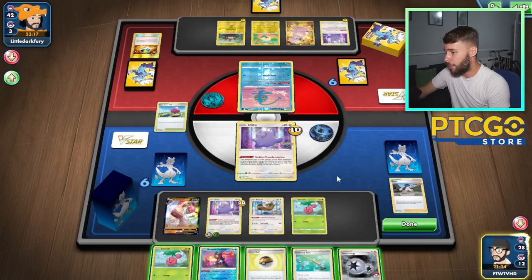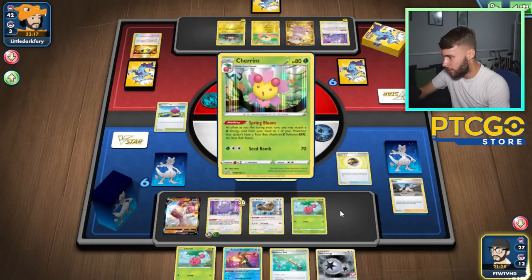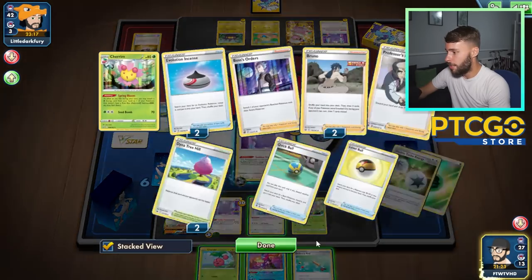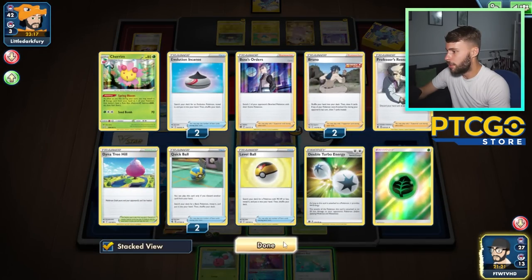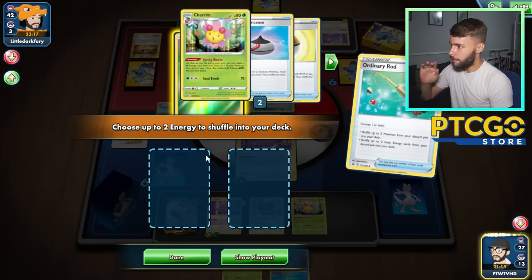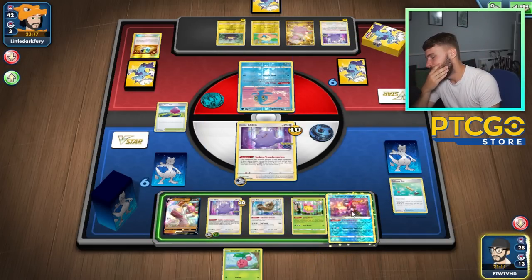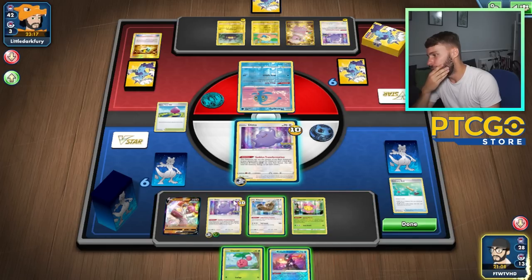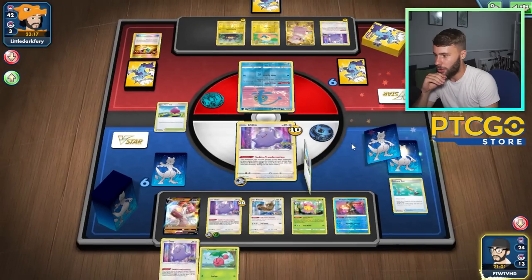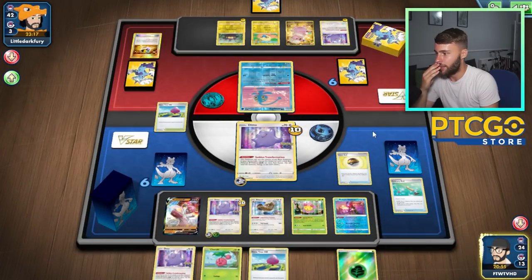We can use that to retreat, but I would ideally like to get Cherrim out. Attach here. I am going to go for the rod, I think, but just for the energy. Feels bad, but let's do that. Let's get the energy. And then we... Do I bench Baron out? Do I bench this? Is there anything I need to bench in particular? Not really. We'll bench this. And we'll see if we find a grass energy. That would be good. And announce Shedinja. Okay, but we just don't have the Shedinja in the discard pile. That's the thing.